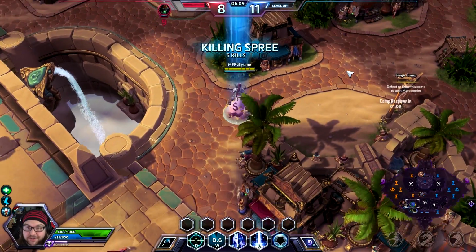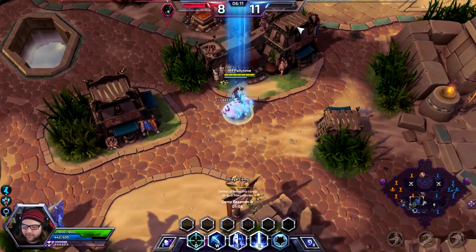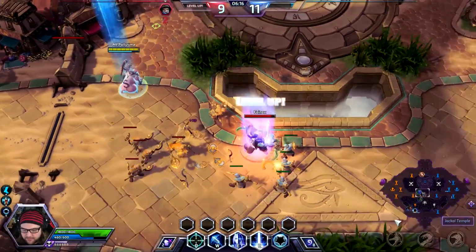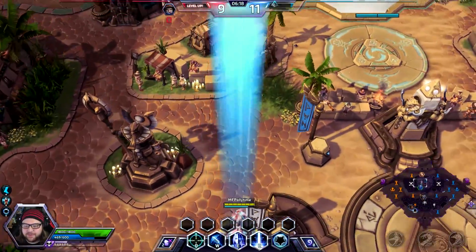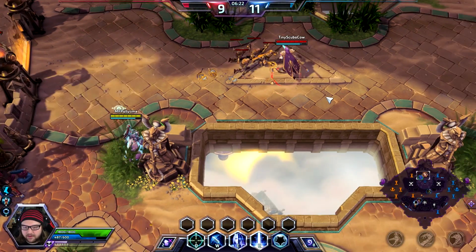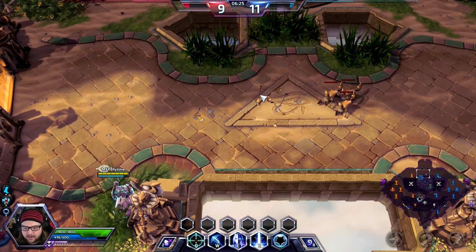Jaina's up at the top of the map. Let's go have some fun with her, shall we? I think I'll be able to burst her down, no problem. Hopefully Illidan does not see me coming through. If you see the glowing on Illidan right now, that's because he has the immolation talent. So I can't even get anywhere near Illidan is basically what I'm saying.